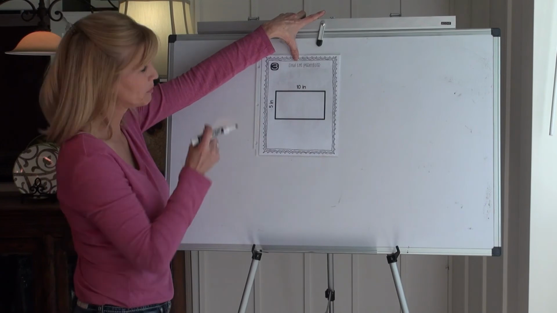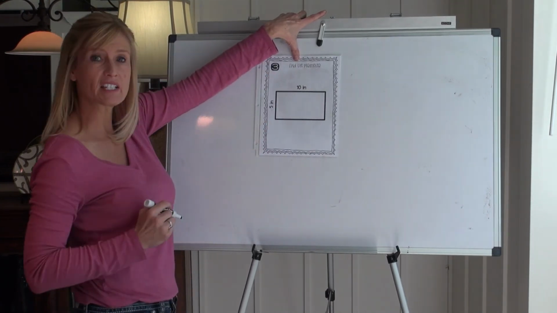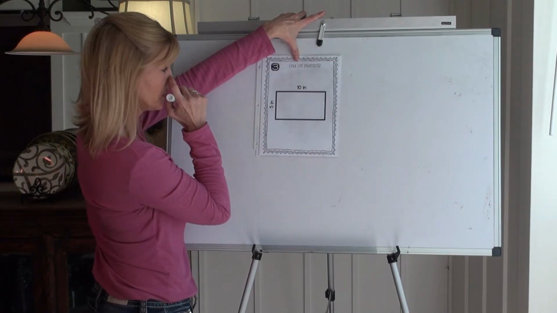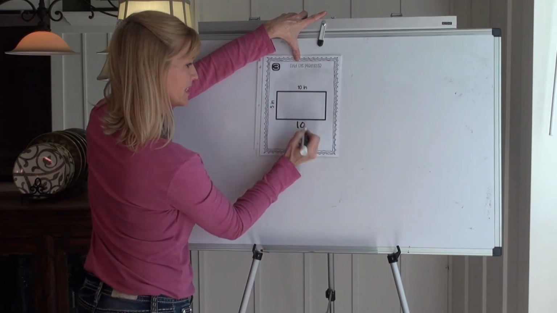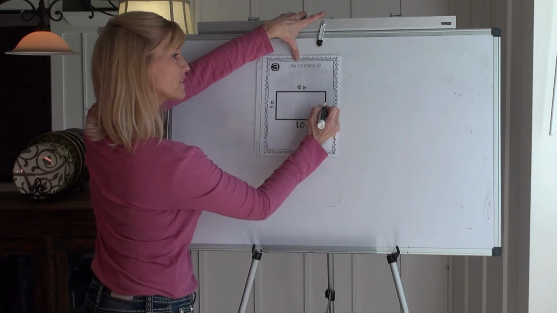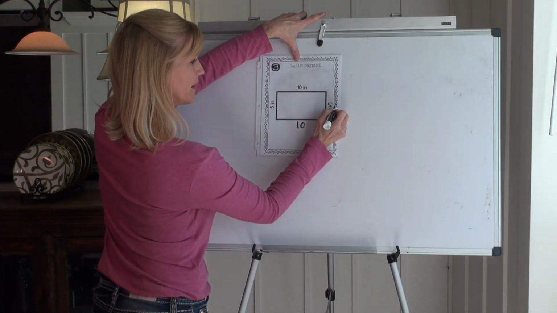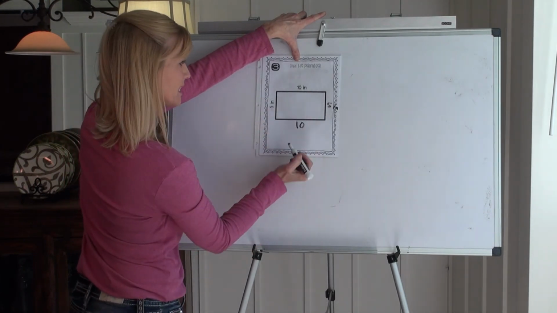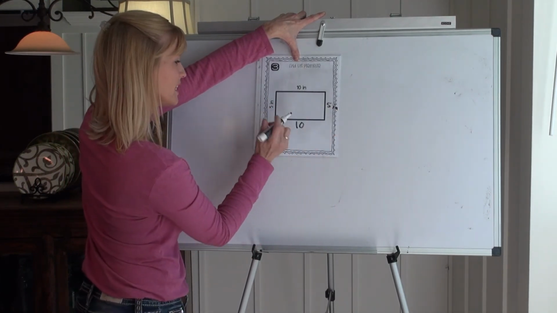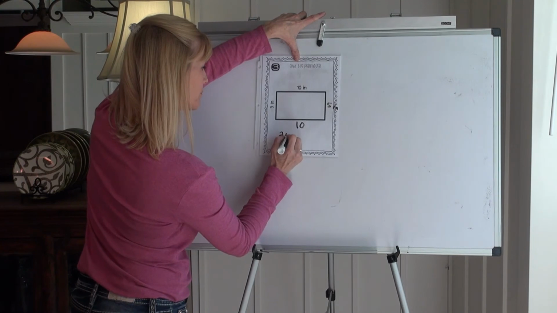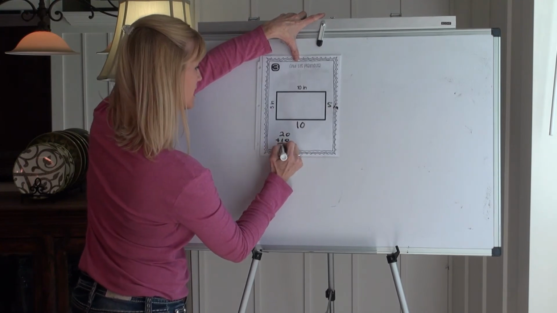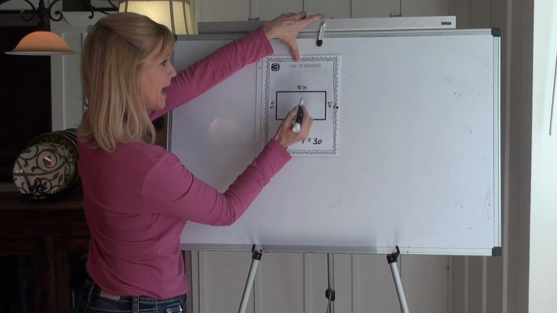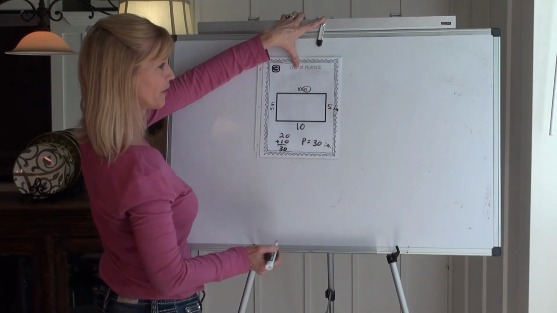Let's do a few more examples together. This one tells us to find the perimeter. So we have to label all of our sides first. If this side is 10, this side is 10 inches. If this side is 5, we can know this side is 5. So you label first, and then you just add. 10 plus 10 is 20, 5 plus 5 is 10, so 20. 20 plus 10 more is 30. So our perimeter equals 30, and you have to do the inches on your answer.